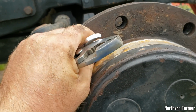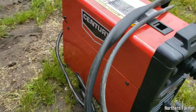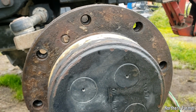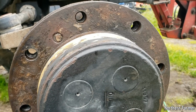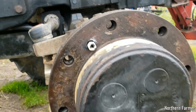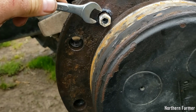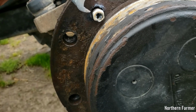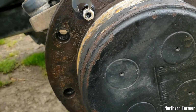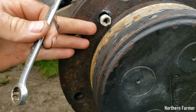And then turn it with the wrench. So I've got my trusty little 110 welder here. This thing comes in really handy. I like it. And I'm going to attempt to take that Allen screw out. Okay, I welded that nut to her, and it's hot right now. So I'm going to have to get another Allen screw on here, because you can't have this bolt here because the rim fits flush against here.